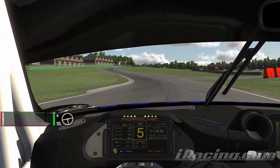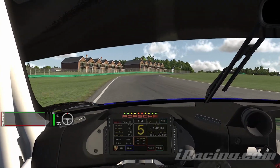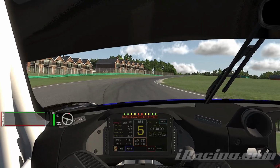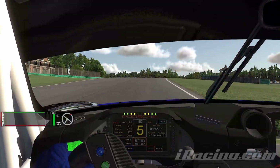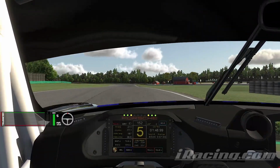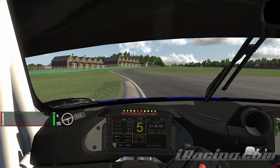Right side tires in the grass. Left side tires in this curbing. You turn. And now here, you're essentially trying to late apex this. See, I'm apexing right now, basically. Now I'm starting to open up my steering. You want to make sure you end up on the right side here.